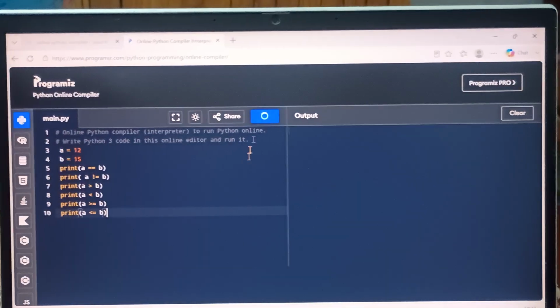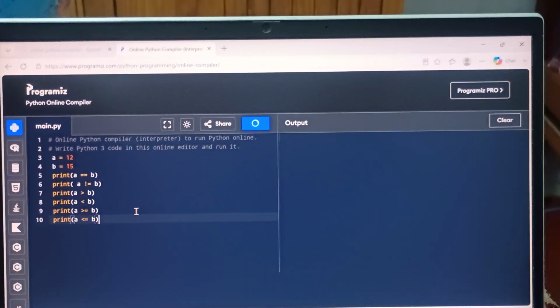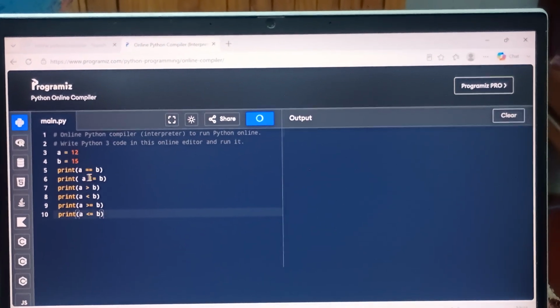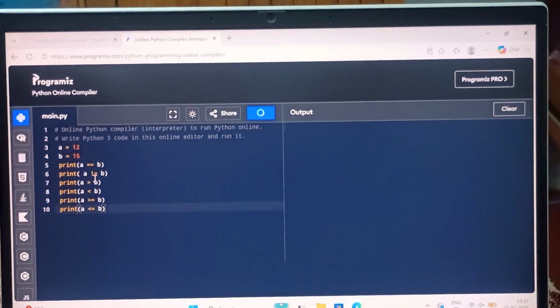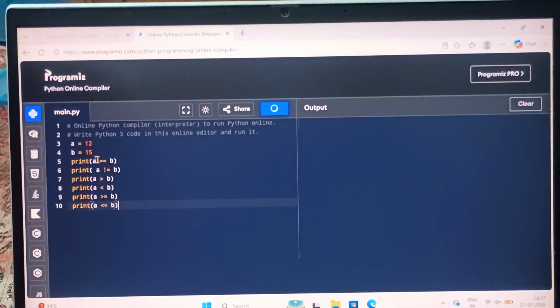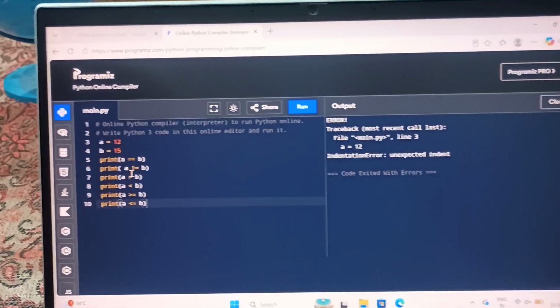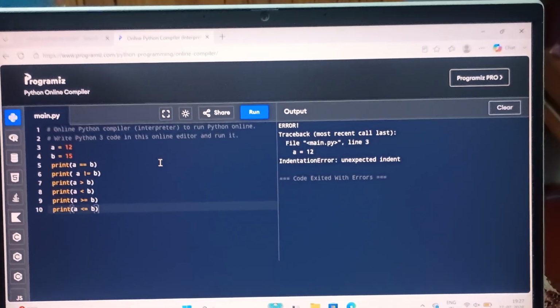Okay, so now we can run. The program is getting run. Let's check, is there any errors first of all. Yeah, there is an error showing, so we can check that.